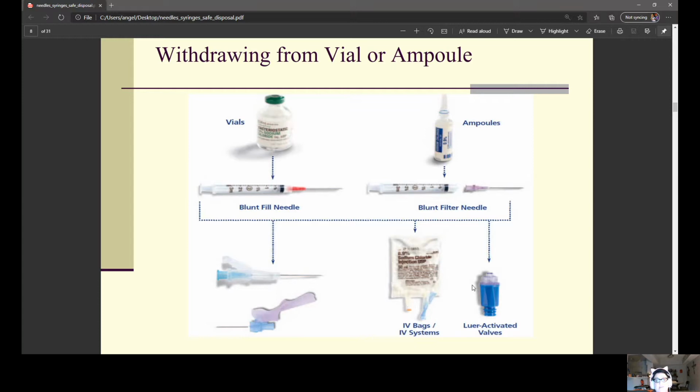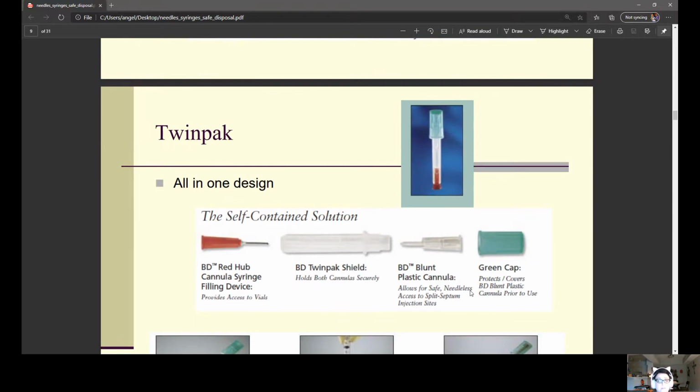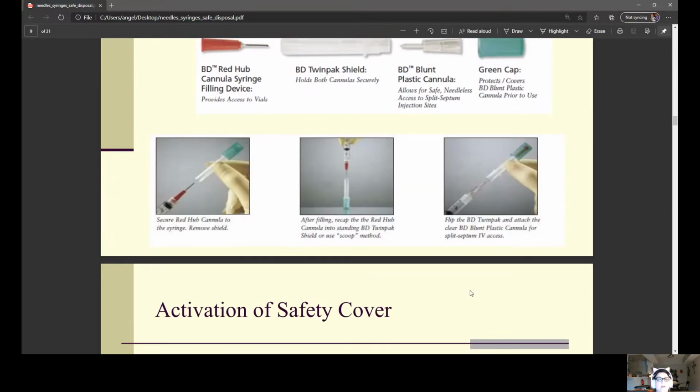And then this is talking about if you're needing to give what's called an IV flush or administer medication into an IV bag system. And this is called a luer. And could you possibly be taught that by a doctor? Possibly, but it's not something that we are trained as MAs. Okay. This is more explaining as far as the IV systems.